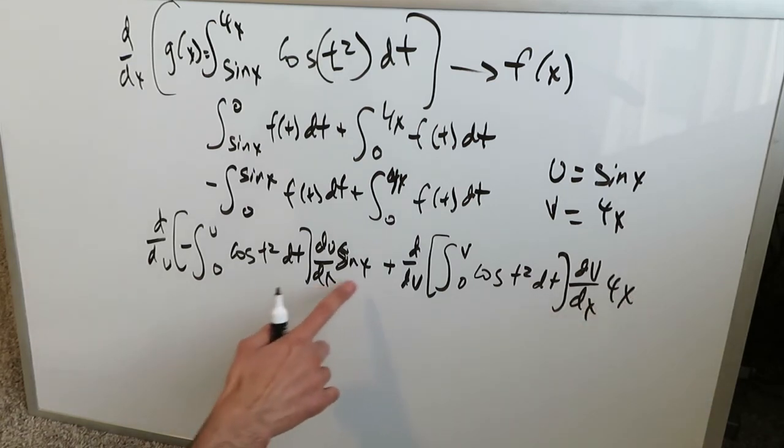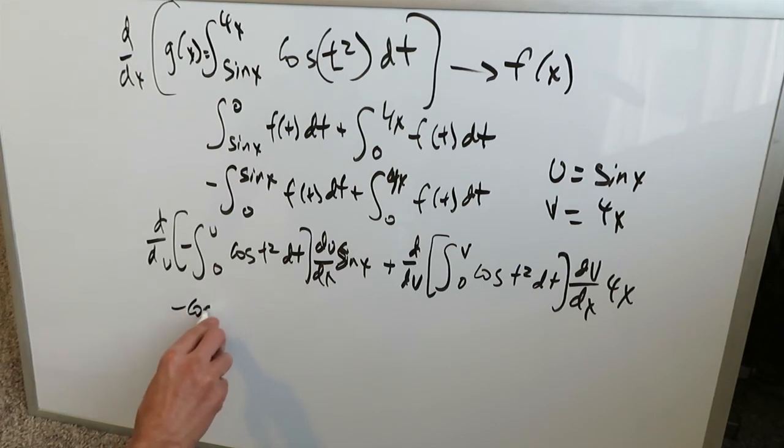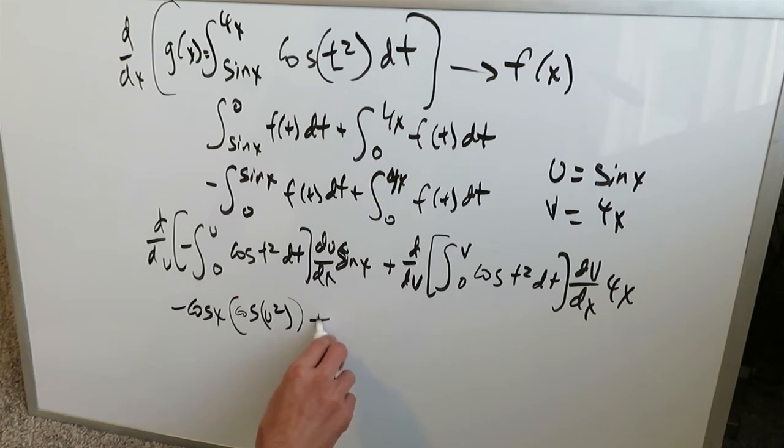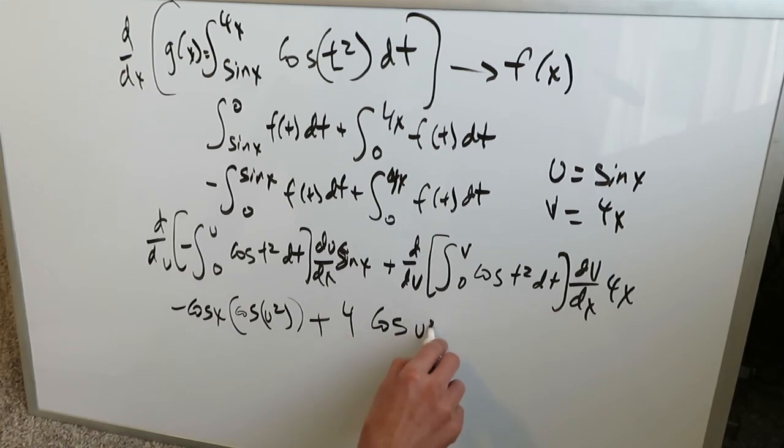Now let's finish this up. Derivative of sine x is a cosine x, with this minus is a minus cosine x. Derivatives again. Cosine t squared gets replaced with the u, cosine u squared. Right, you have this multiplying with the minus cosine x. Look over here, derivative of 4x is a 4. Cosine t squared actually becomes cosine v squared. Let's finish up with the final substitution over here, and then we're done with this question.